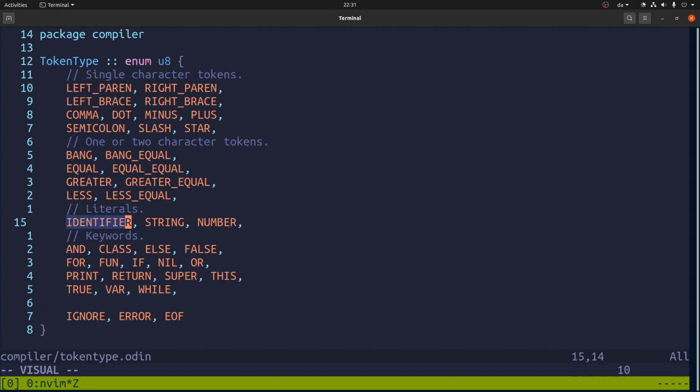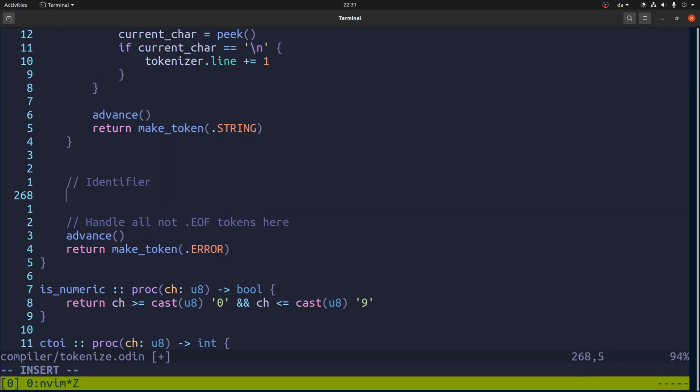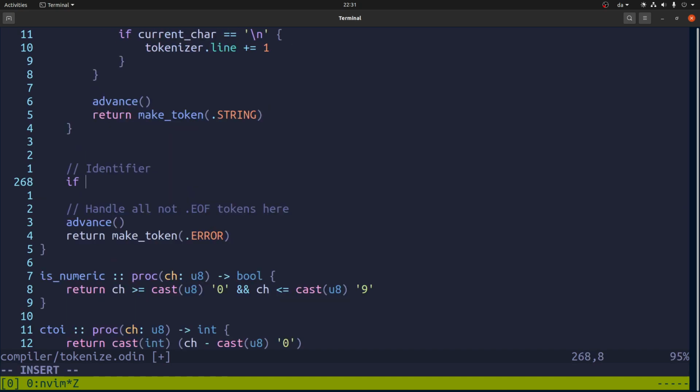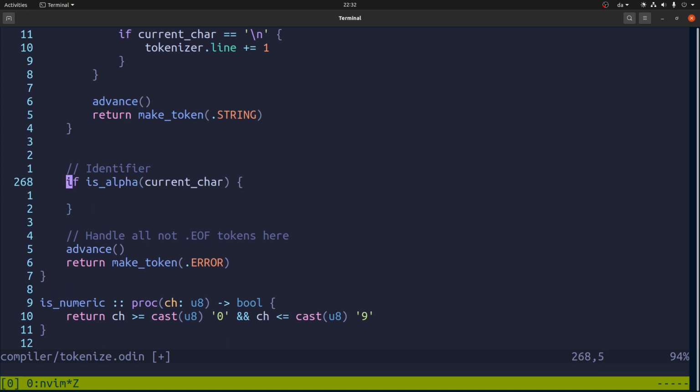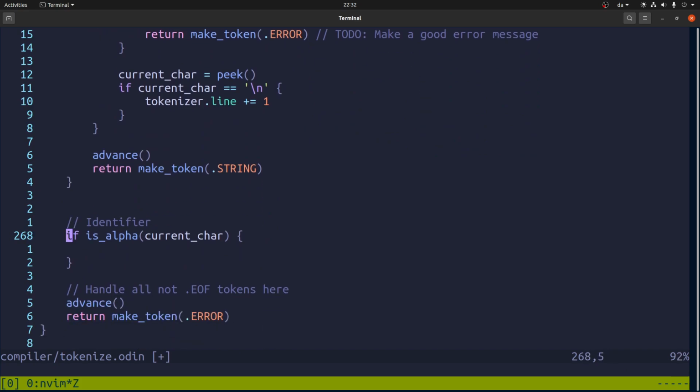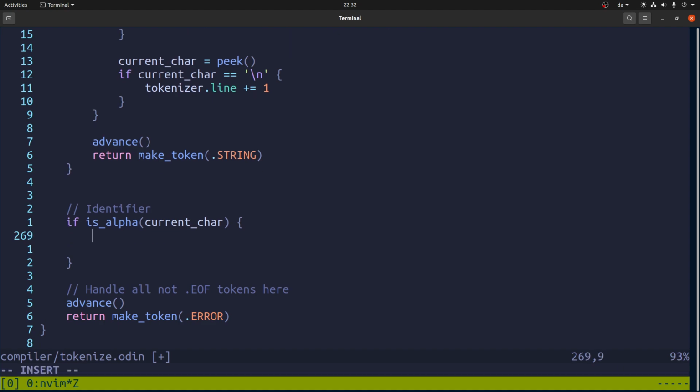It is a specific token we have here that we should support, and we should check if the first character is an alphabetical character. If it is, we need to basically consume all valid characters.